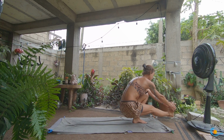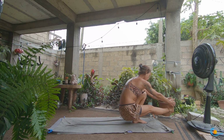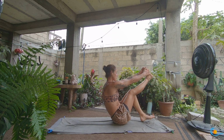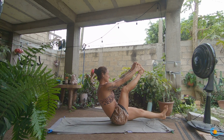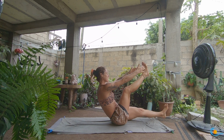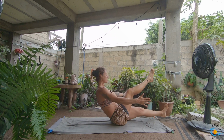Come down into a pistol squat. See if you can hover your hips above the floor. And then we're all going to drop down into like a little scissor Navasana. So your left leg is going to hover above the floor, and then you're going to let go of your right leg and see if you can keep the height. Hands can go wherever is best for you.